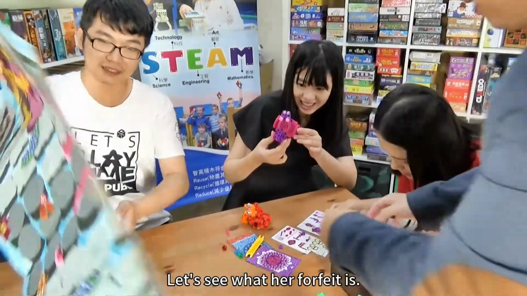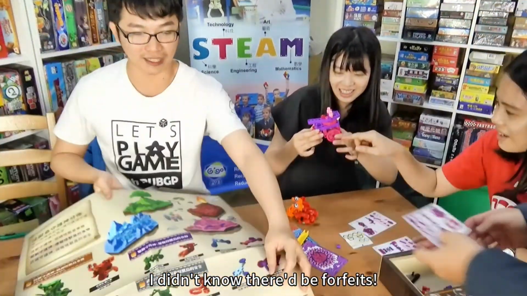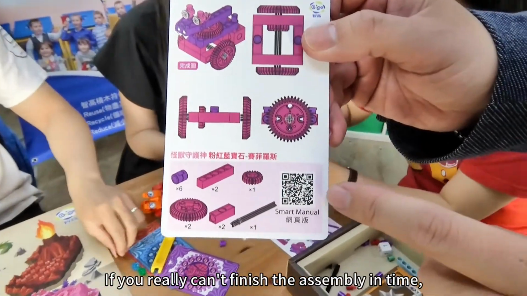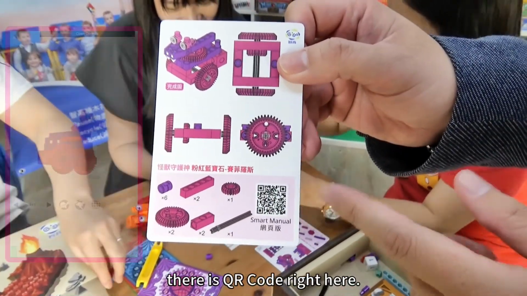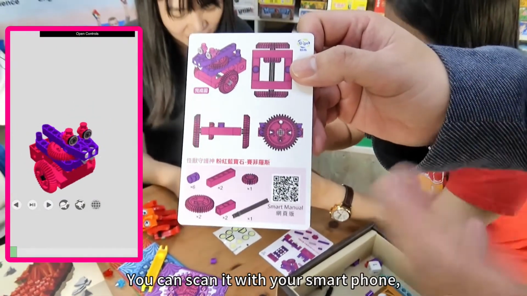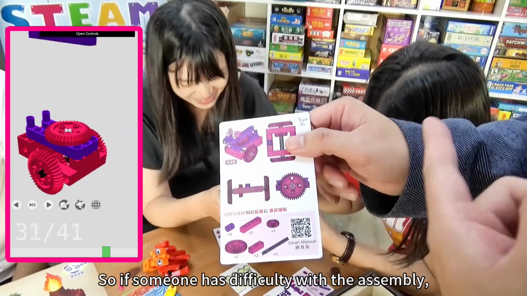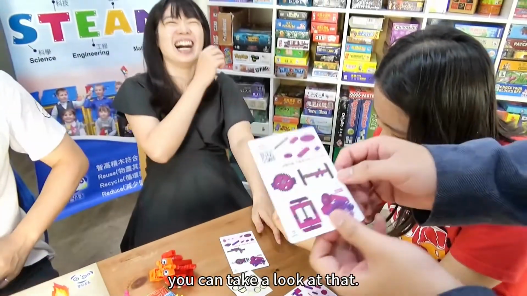Let's see what her forfeit is. I didn't know there'd be forfeits. Wait a second. Let me explain first. If you really can't finish the assembly in time, there's a QR code right here. You can scan it with your smartphone, and it will take you to the online smart manual. It will show you step by step. So if someone has difficulty with the assembly, you can take a look at that.